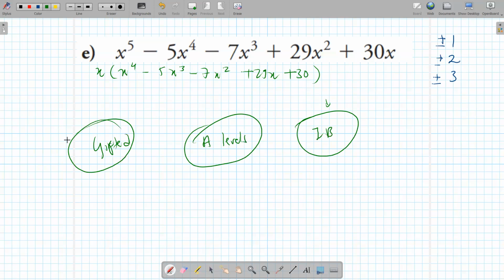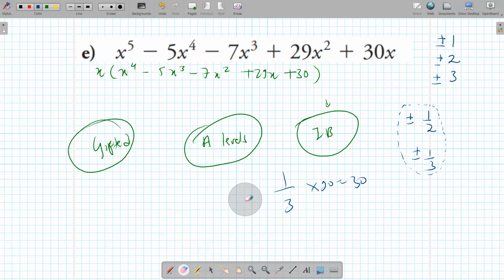In these, you also have to check for some weird numbers. Look at this. 1 over 2, 0.5 is a factor of 30. So you'll be checking for 1 over 2 as well. 1 over 3 is a factor of 30, because if you just multiply 1 over 3 by 90, you get 30, you see? So you'd have to be checking these things. So it gets a lot more complicated.